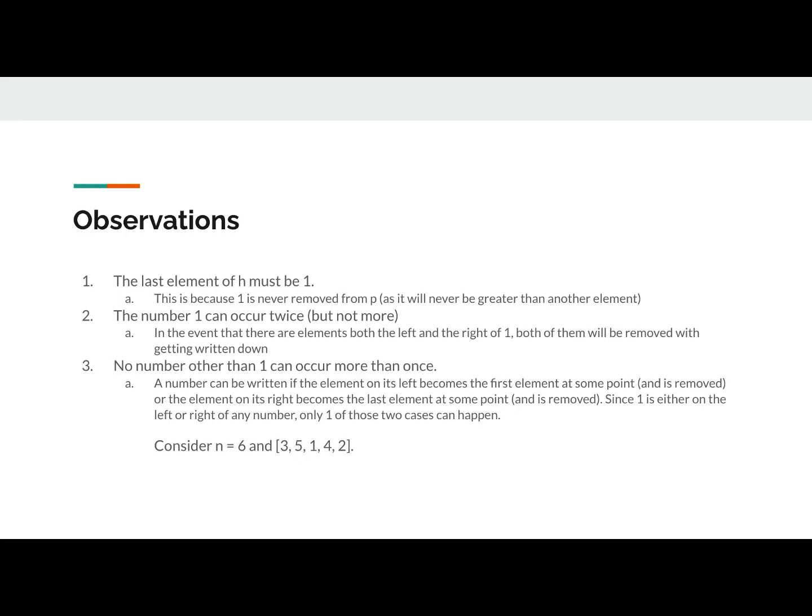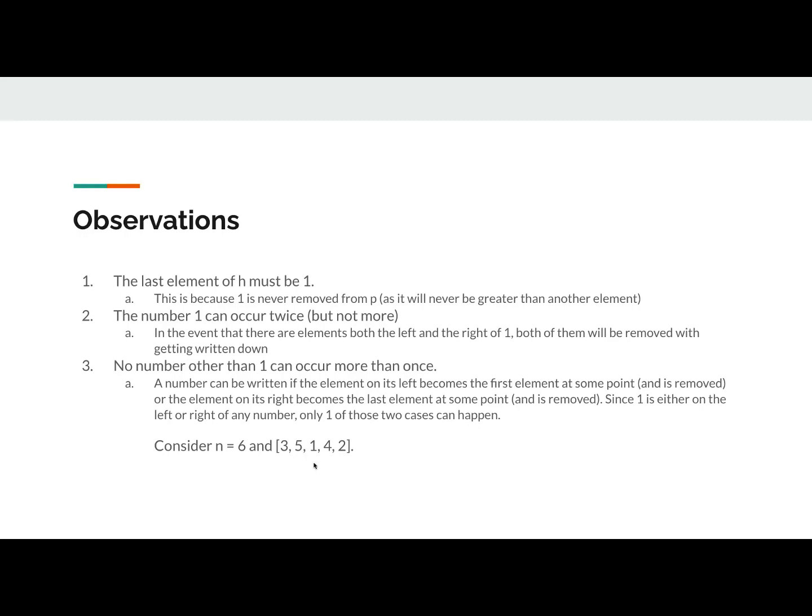And the third observation is that no number other than 1 can occur more than once. The reasoning for this is similar. A number can be written down if there's an element on the left that will be removed, or if there's an element on the right that will be removed. But the number 1 will either be on the left or on the right. And if the number 1 is on the left, then the number to the left of our current number will never be removed, because 1 will never get removed and it'll never reach that eventually.